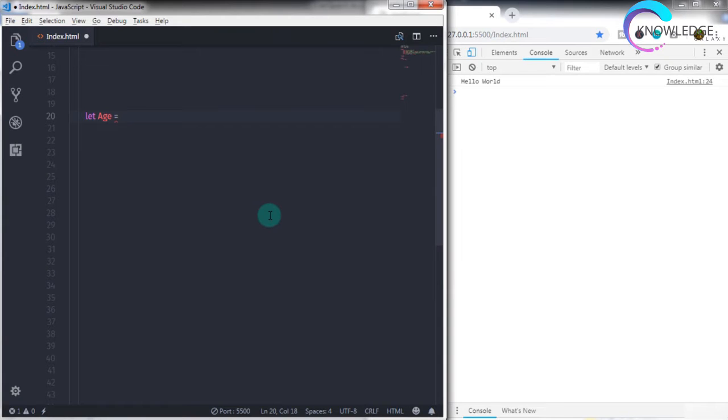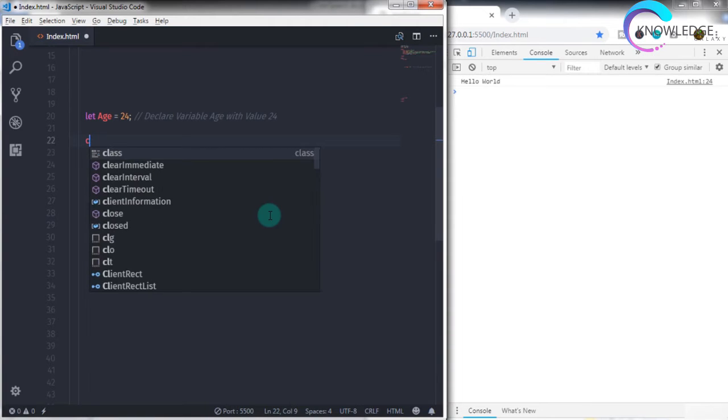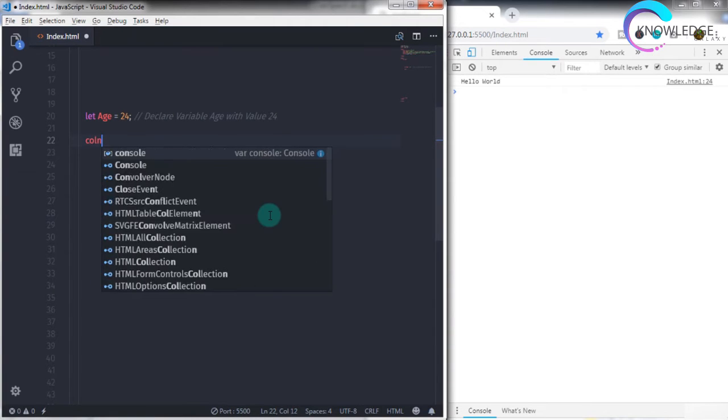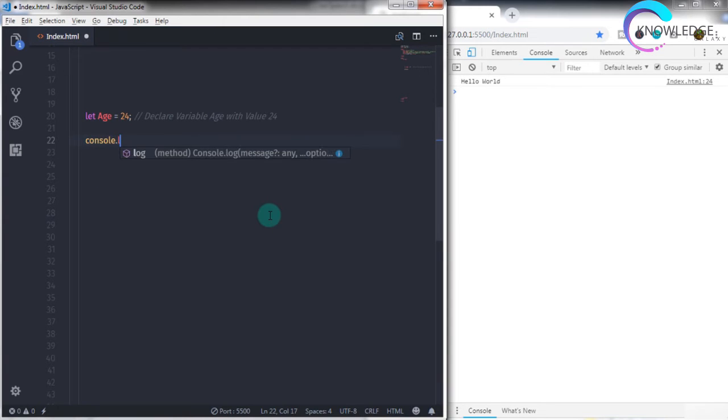Primitive data types are immutable. Immutable means you can't change the value of the variable after you initialize it. Let's take an example. In the previous lecture, we specified 24 value to the age variable. The number 24 will always be the number 24. You can't change it. The same way string also works. If you specify a string for a particular variable, then you can't change the string because it is immutable.